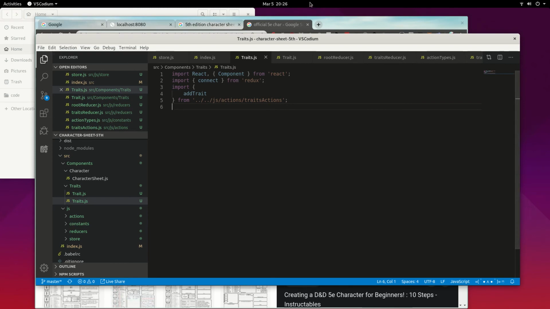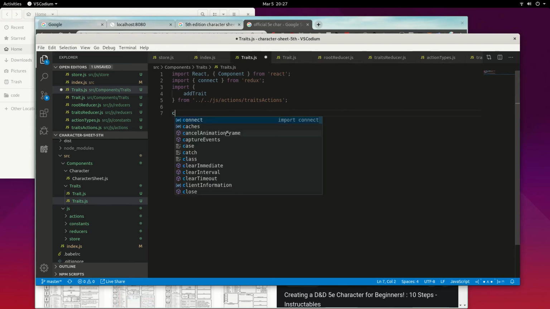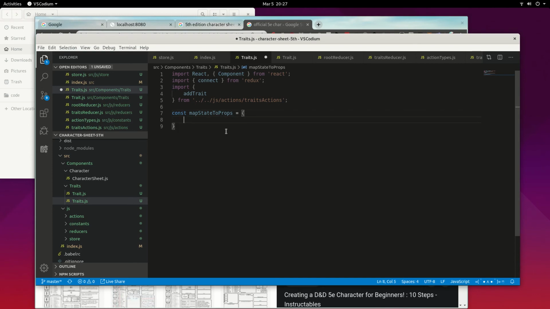And so the state is going to equal trait. Oops, that's going to be the dispatch, sorry. So the maps.